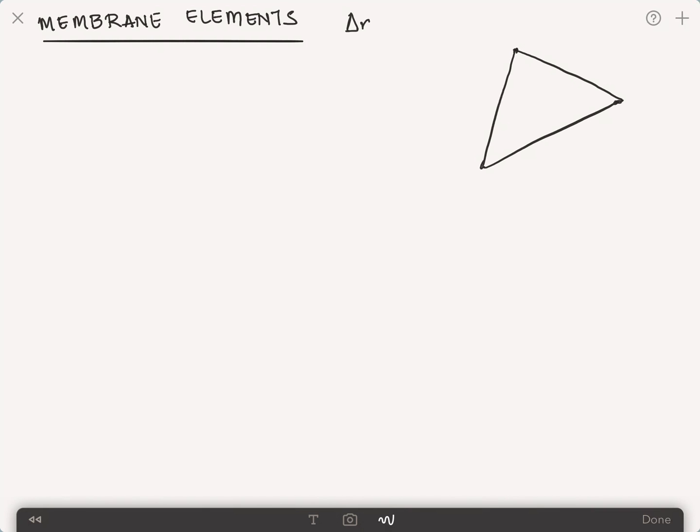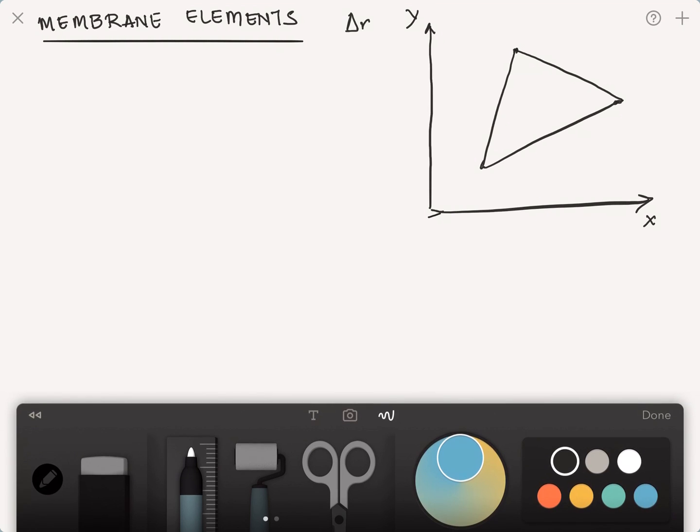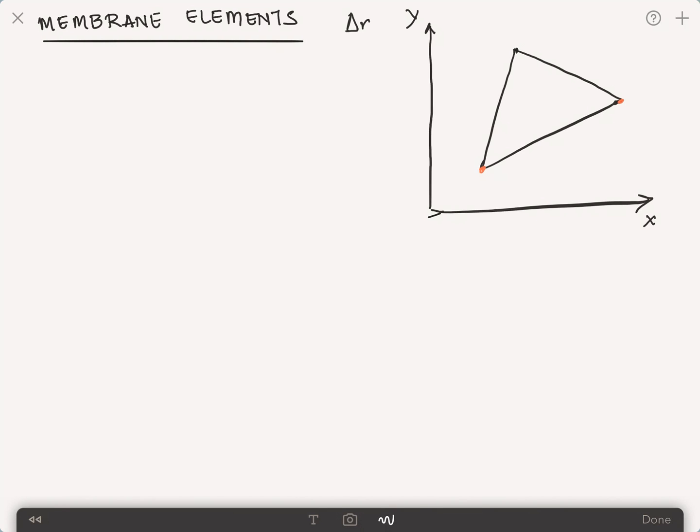So if I have a generic triangular element as you see in the picture, and this is the overall global behavior with x and y as the coordinate axes, then I will be able to describe the displacements at a certain function. It can be temperature, it can be displacement, depending upon what kind of material, what kind of problem we are dealing with. In this case, I'm only going to concern myself with mechanical problems and therefore only displacements. So the displacements at each of these nodes in the simple triangular element, so 3 nodes at the 3 vertices, I will have u and v displacement at every node. U will be in the direction of x and v will be in the direction of y.